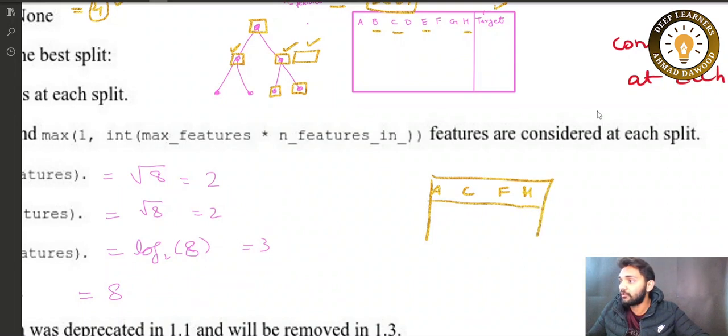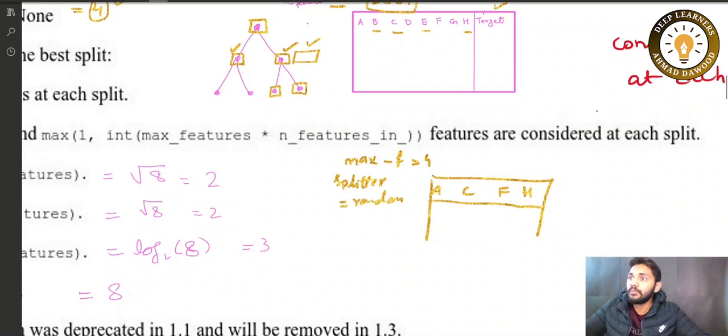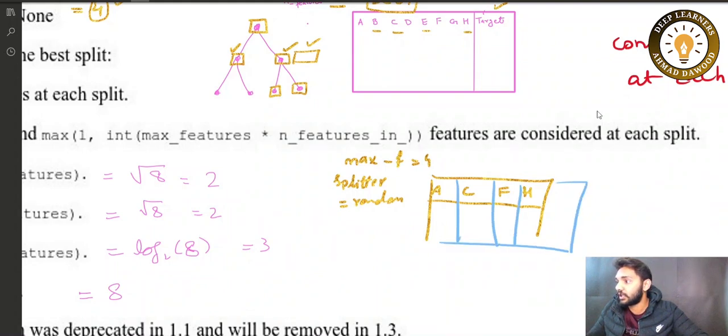So max features equal to 4, and splitter equal to random. Here these are the 4 features, and this is the target column.